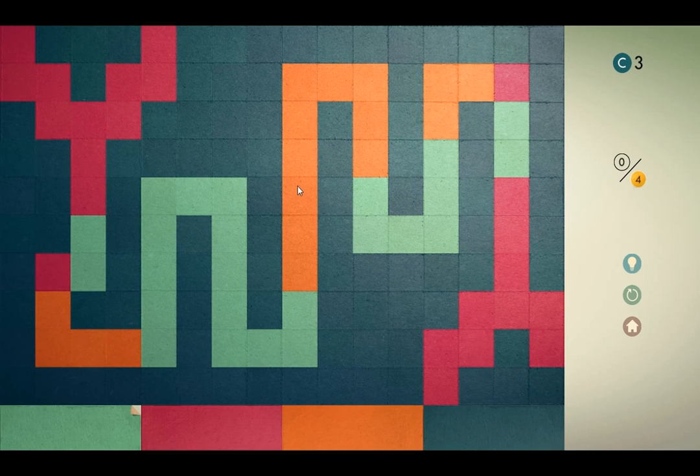Sweet. Yeah, no, this one was a little bit trickier. Here's the orange. Now what? No, that was incorrect. That was wrong. Undo. Orange.